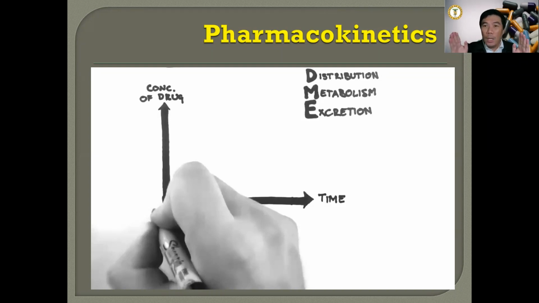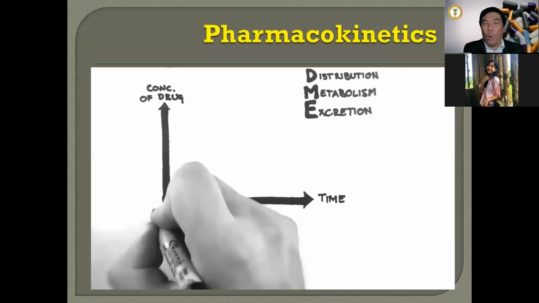Example, can we identify the difference if the drug will be given intravenously and if the drug is administered via oral? What do you think is the route of administration that will have a fast pace and will reach immediately the plasma? Is it through intravenous or through oral route? Answer, IV. Why IV?